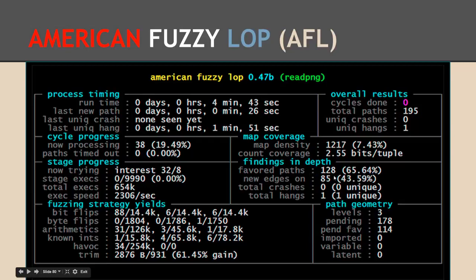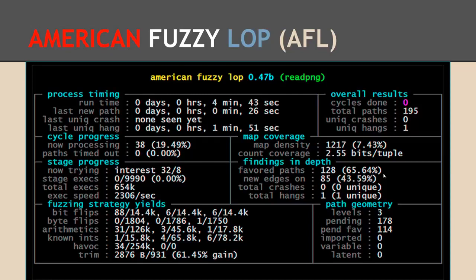The favored path is something that is detected by the instrumentation to lead to either, let me put it this way: a code path at the very beginning that checks if it has the correct number of inputs, and then proceeds with the rest of the execution of the application would be a favored code path.